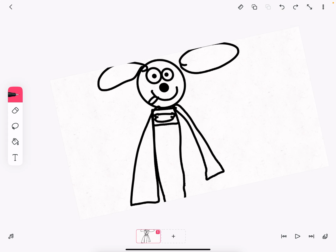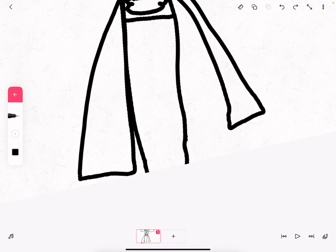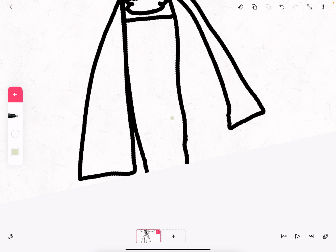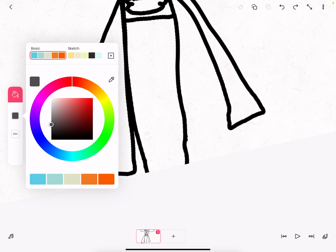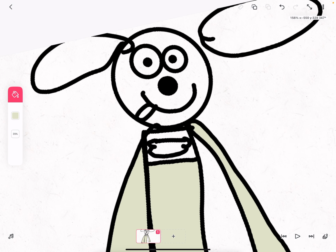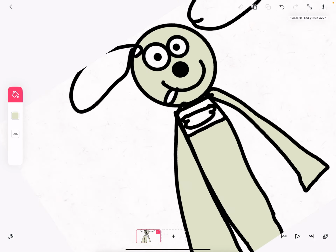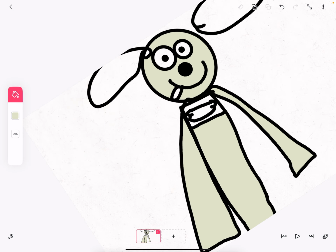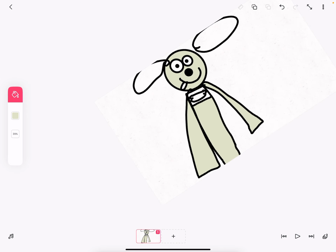Okay, now it's time to color it. So, you need to go to basic, and this might be like a brown or yellow color, and then, see, daisy. Gotta put this. Okay, now you do that. Sometimes I do it like this, but this time I'm gonna use this again. Just using different colors.